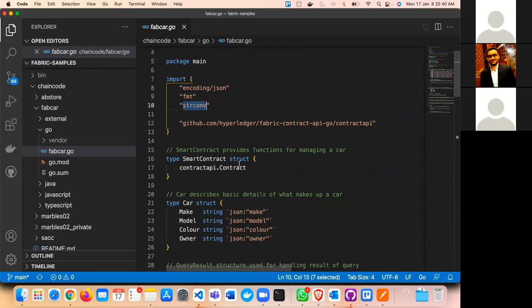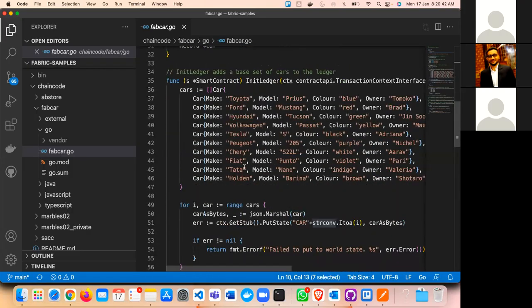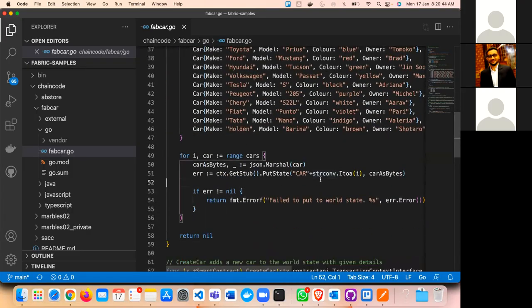So strconv is basically used if you want to convert something, string to numbers. Here we are using car plus strconv.Itoa(i). What is happening here is I just need to get a number, so for that I'm using this.